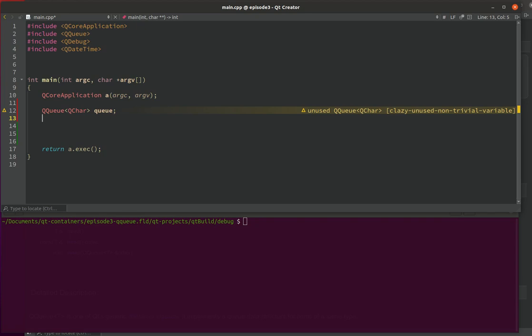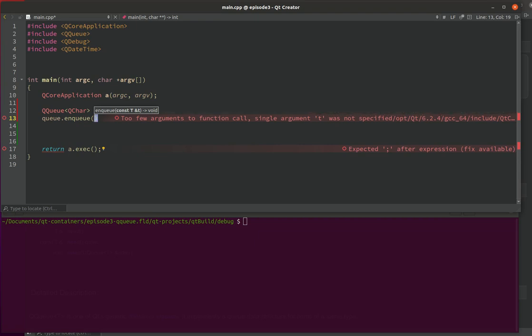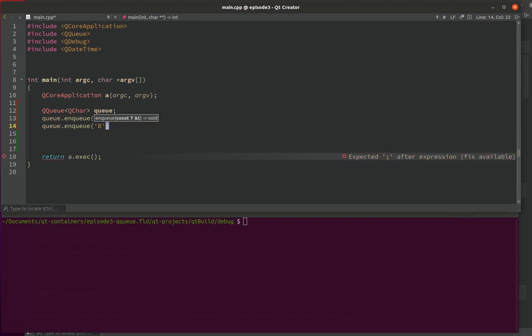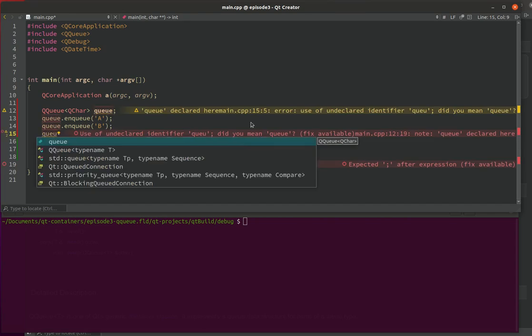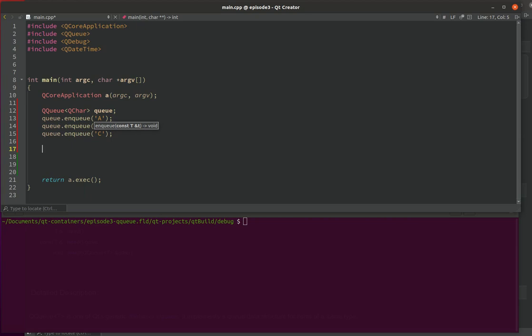So in order to put something into the queue, I need to call something called enqueue. So if I do queue.enqueue, let's go ahead and change things up. I'm going to give it characters today. There we go. And enqueue again, and I'll pass it another character. A, B, can you guess what the next character is going to be? You probably can. It's going to be a C. There we go. So, 3 enqueues.